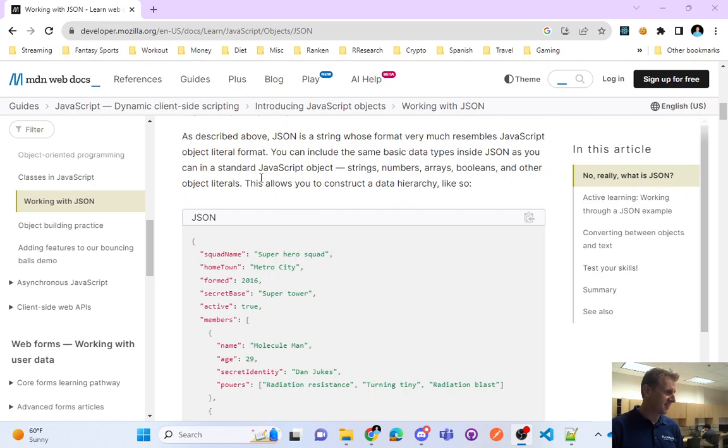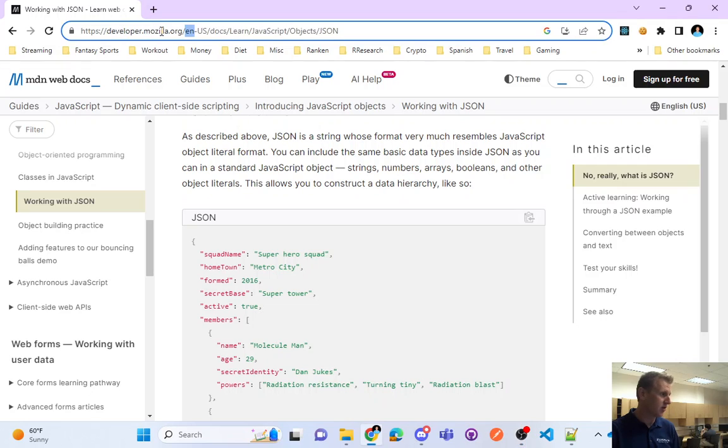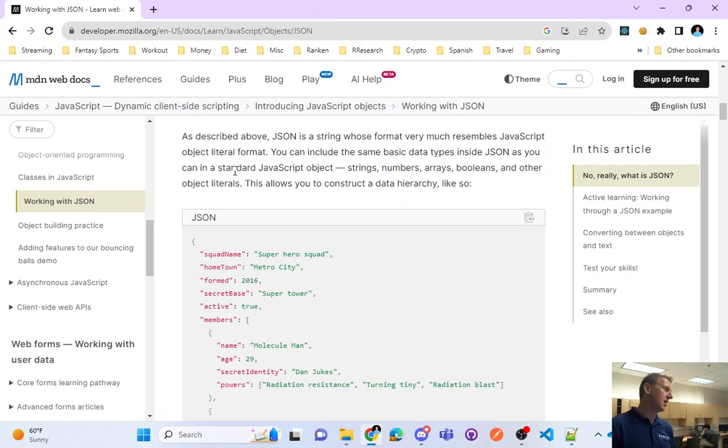And so our exercise today is to work with this JSON data. Again, the URL is up at the top. This is on MDN Web Docs. What I'm going to do essentially is not super complex, but I'm going to take this JSON data and take it in as a data source. In my mind, this is almost like pretending the back end is sending JSON to our front end.